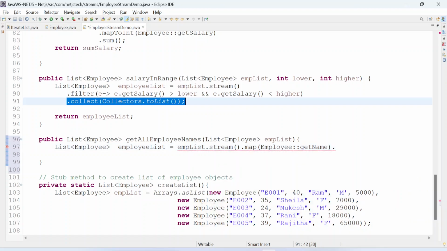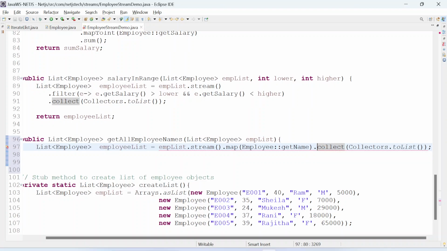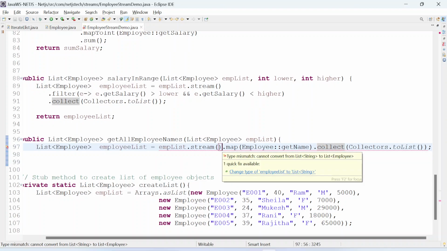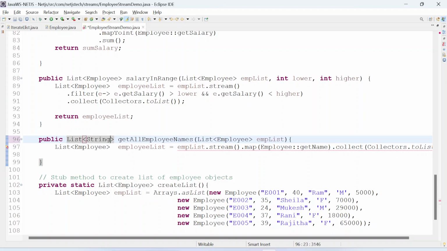That's what we can collect to the list. Correct. With that we have names. That means we don't need the employee but the string.